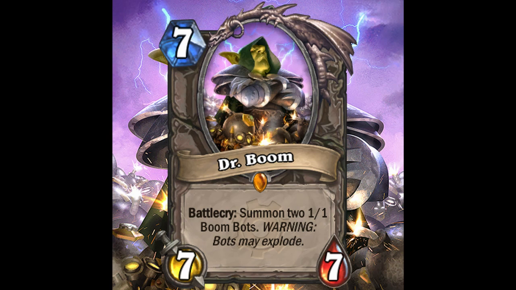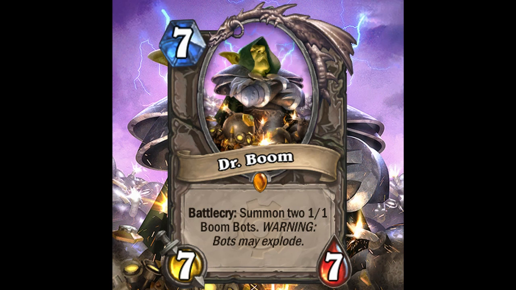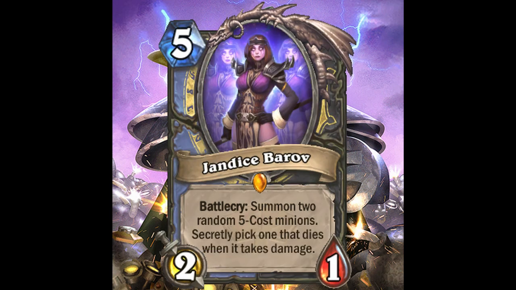Everything's got so much more synergistic now. Back then you could just play good cards because they were good and had decent stat lines. And Dr. Boom's kind of the king of good stat lines that are just like a decent board presence. But, we're past the point of piloted Shredder being insanely broken, right? The sort of modern equivalent that I can think of, which is just a pile of stats that doesn't particularly synergize with the board, is something like Jandis Barov, right?